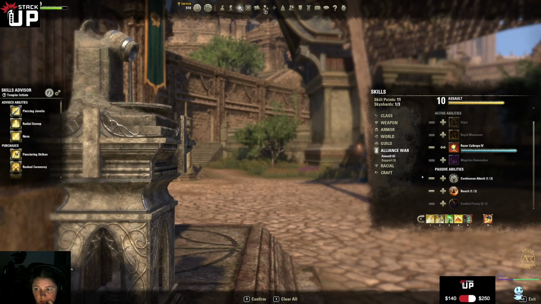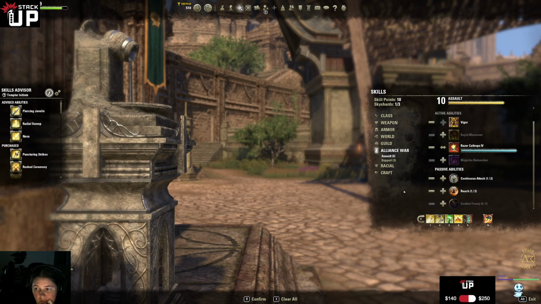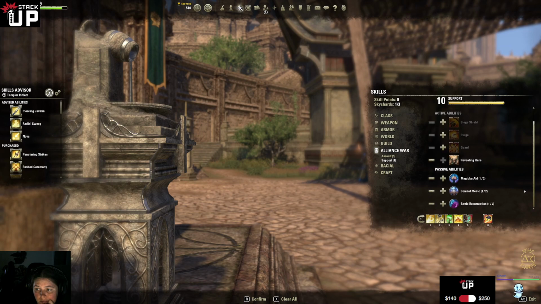Vigor. Put a point in Vigor. That's a good skill to have. Might want to level it up as well while you're playing around. In the support tree, Revealing Flare I use in hard modes sometimes, simply because it gives you major protection. That's a 10% damage taken reduction. It's pretty useful. You should have all your racial skills.